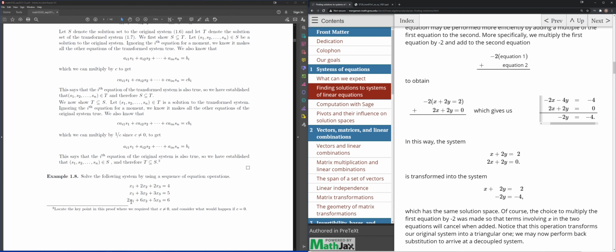And once I'm done with that, I'm going to move across to the next column and see if I can get rid of some of the x2s and so on. So the idea is first get rid of this x1, and then get rid of this 2x1. How am I going to get rid of this x1 on the second equation? I'm going to take this equation, multiply it throughout by -1, and then add it to this.